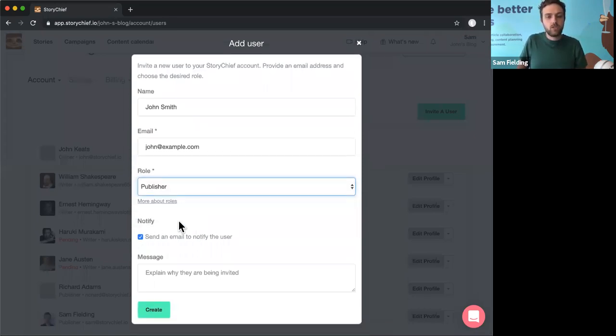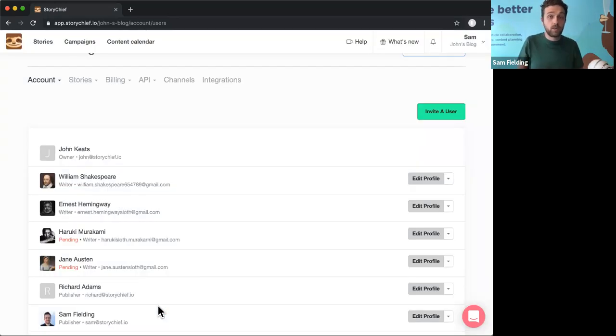And lastly, we can choose to notify the invited user. What that means is they will receive an email from us, so they know they've been invited. You can choose to enable or disable that if you wish. And you can explain why you have invited them to StoryChief. If they aren't quite aware of what StoryChief is, you could leave a message, say, hey, I've invited you to my StoryChief account where we can collaborate together on stories, for example. Then finally, we can click on create. Now the user is created, and like I mentioned, they now receive an email from us to sign up and complete their account. Okay, so that's how we create a user.